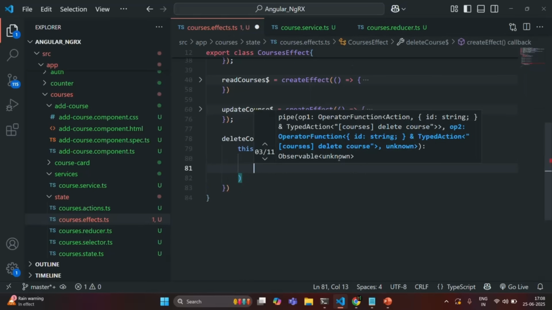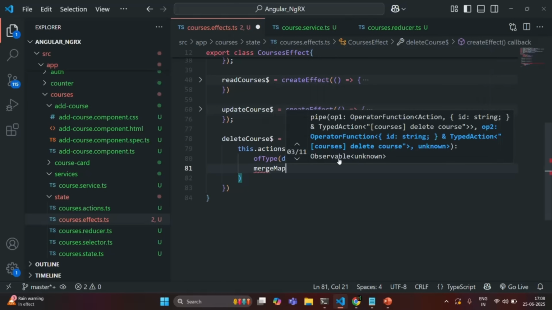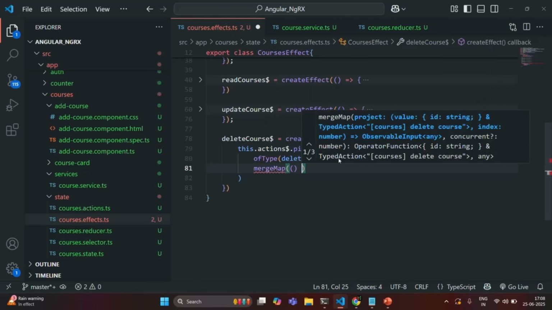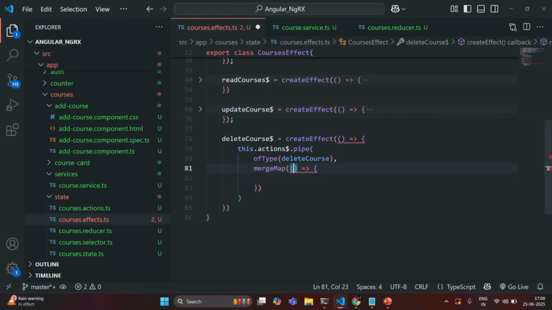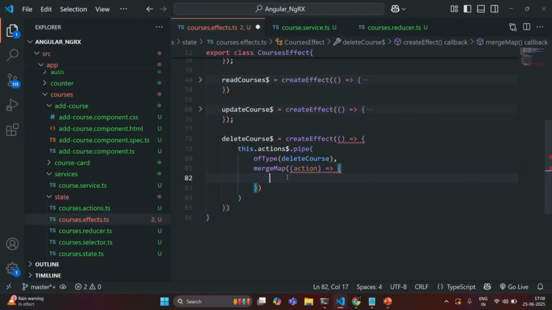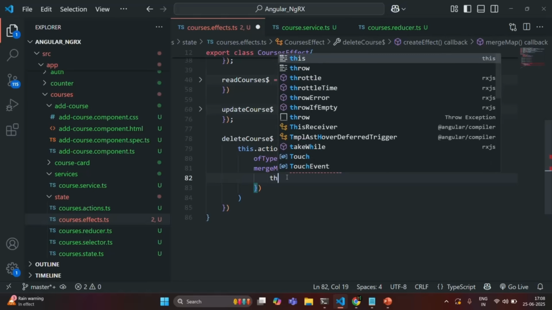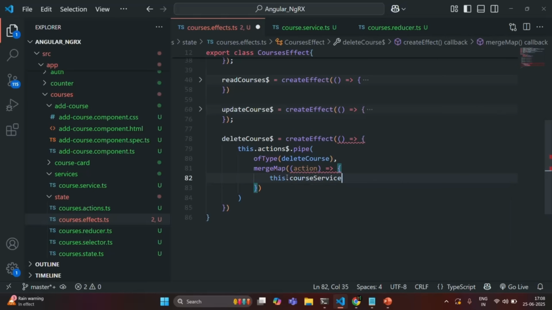Once we have filtered that action, I'm going to use mergeMap again. This mergeMap is going to receive the payload, so here I'm going to call the payload action. And from within this mergeMap, we are going to make a request to the deleteCourse method of the course service.